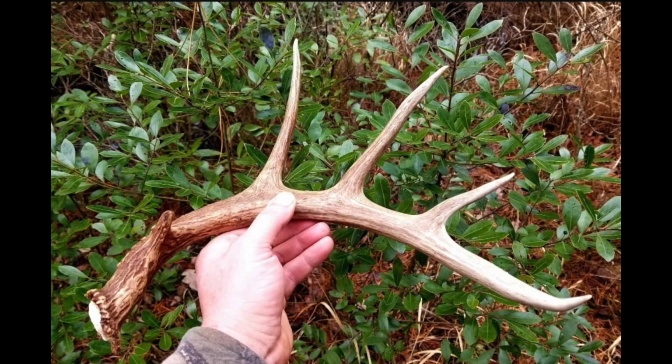Congrats, Tom. That was a heck of a find. Unfortunately, it was on his hunting ground, but hopefully he spread his genes, and now all of the other bucks that he's going to find have the same genetics. There was also Jay. Jay sent in that beautiful five-point shed that he found in New Jersey. No snow either. Honestly, you guys getting the point? We're jealous.